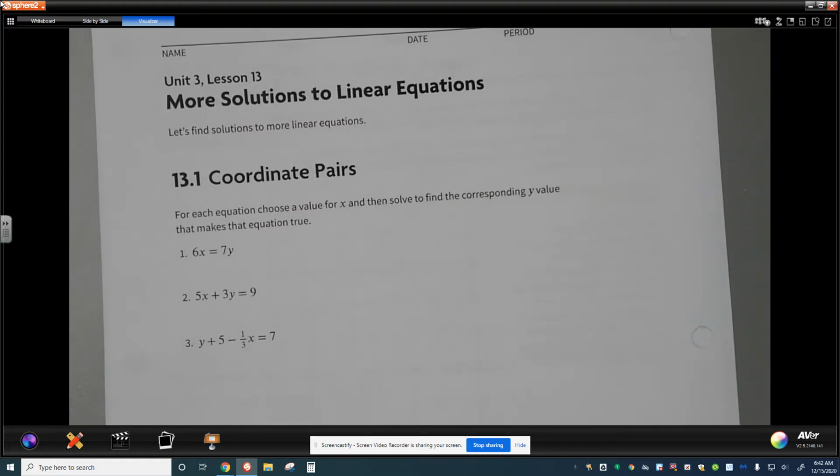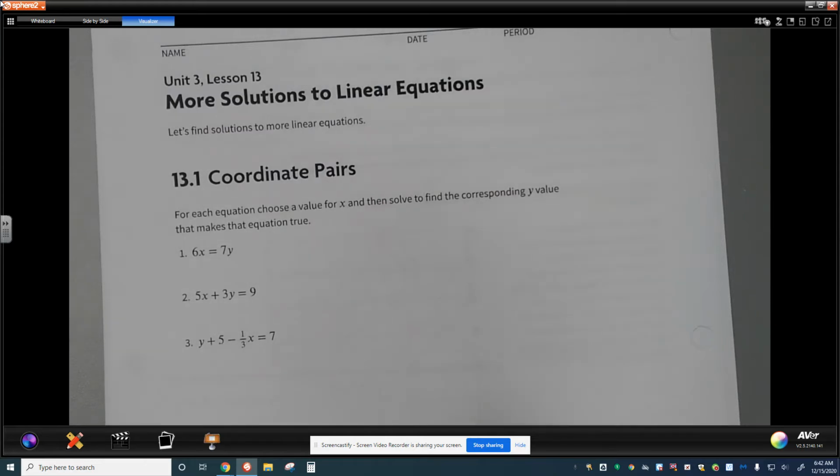So today, with these coordinate pairs and these equations, we have the opportunity to make up the x and the y. Yes, we do get to make these up. The cool thing about linear equations, if they are not a vertical line, is that at some point they're going to pass through every single x coordinate and every single y coordinate. So we get to choose some value for x, and that will allow us to find the value for y.